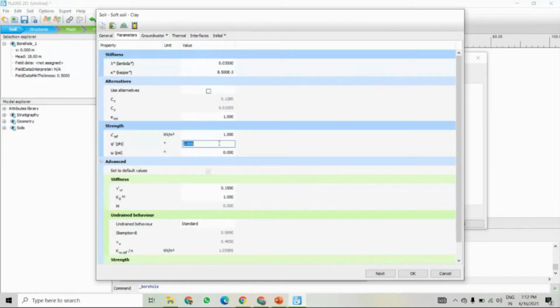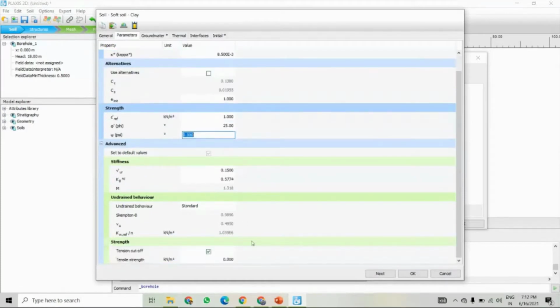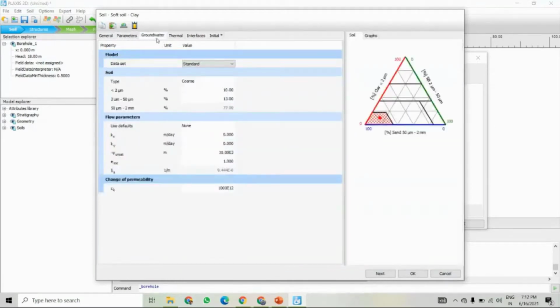So cohesion is 1, phi is 25, and this is 0 here, and everything else will be constant. Then I move to the groundwater. Here we can see Kx and Ky, which is the permeability: 0.001, and the same, 0.001. Okay, this is done.